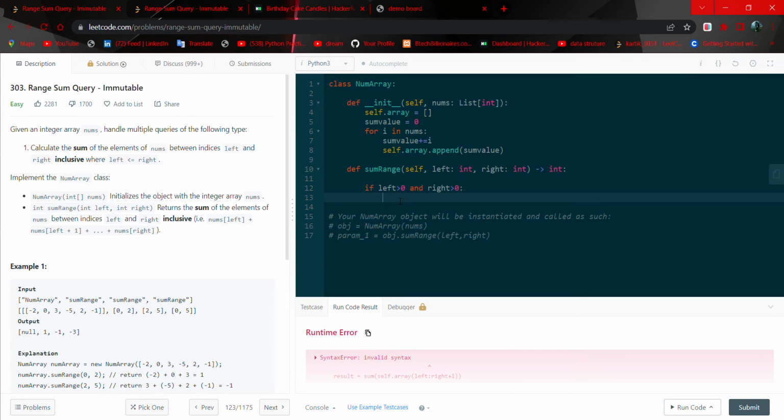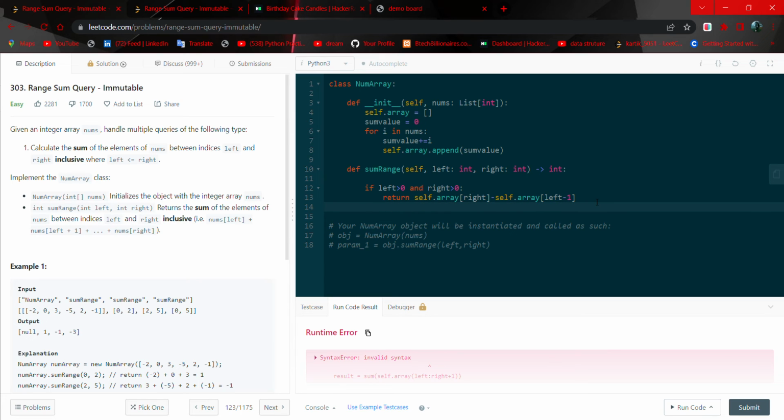So we will return self.array[right] minus self.array[left minus 1].